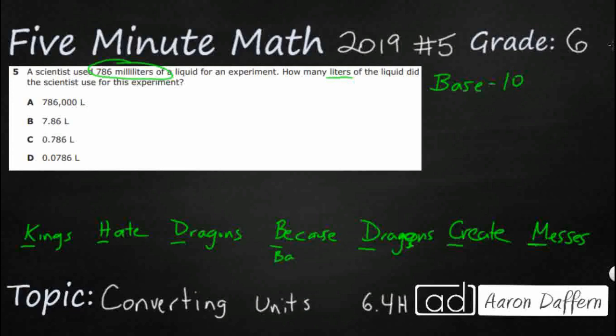So we're going to start in the middle here and put some labels. Our base unit, the three base units we have are grams, meters, and then liters. In this case we are going to be using liters. We've got 3 to the left and 3 to the right.